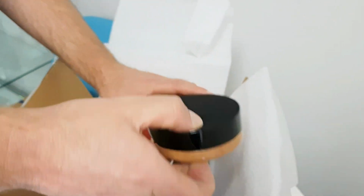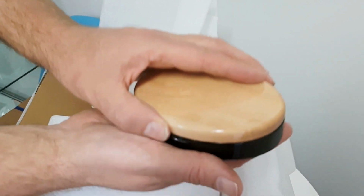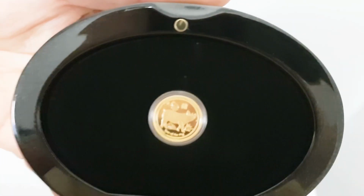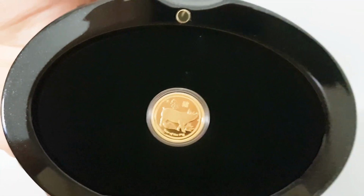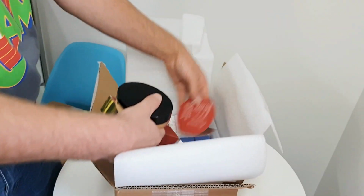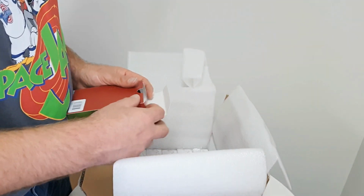Alright, fair enough. So, did you want me to open it? Yeah, why not? Have a gander inside. Sure. So that's the groovy little presentation box it comes in. Lovely. And then it opens up to that, and the pig's upside down. Twist it the other way and we can have a... There we go. And now your lighting will go that way around. Lighting's good. Yeah, very nice indeed. Very cool. And of course you've got the effigy of Her Majesty on the back. Everyone's seen that about a billion times, so that's not really that interesting. And it comes with a certificate of authenticity in there. Great. Excellent. Now available for sale at littlecoinshop.com.au or come into the store.